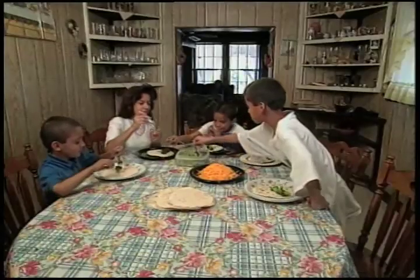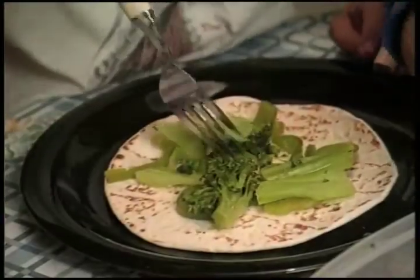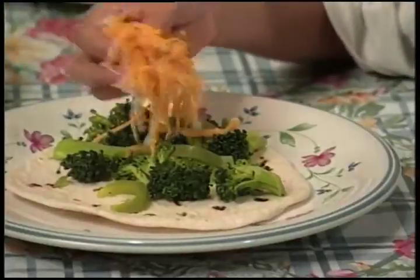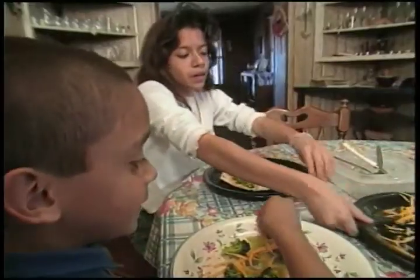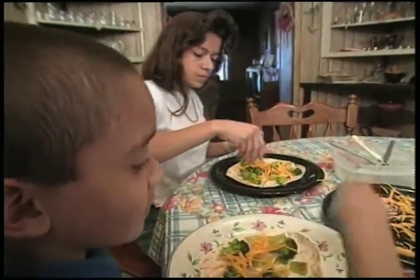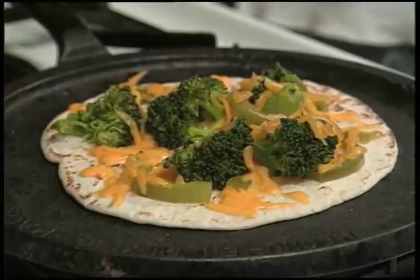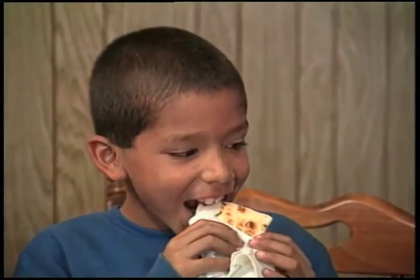You can use a corn or flour tortilla for this snack. Place the steamed vegetables on a warm tortilla. Next, sprinkle some cheese and your quesadillas are ready to be heated. You can fold one tortilla in half or use two tortillas, whatever is easier for you. You can heat your quesadilla with a microwave or a comal. Just be extra careful when using a stove. Once the cheese is melted, your snack is ready. Eat and enjoy.